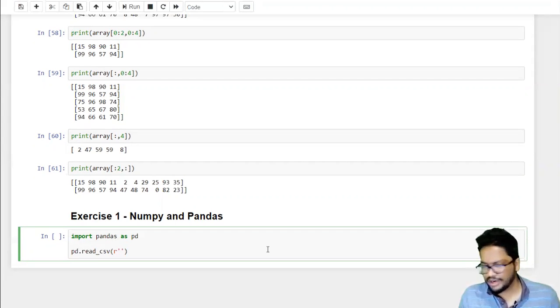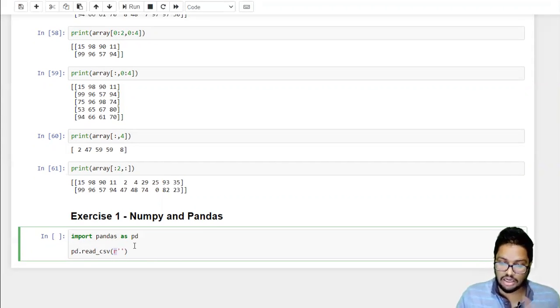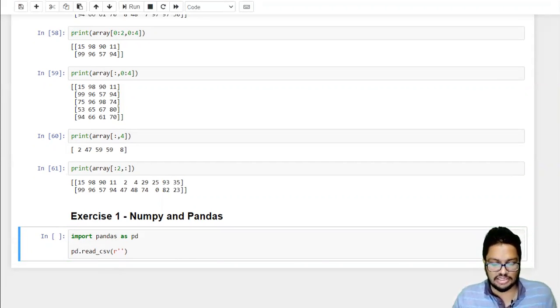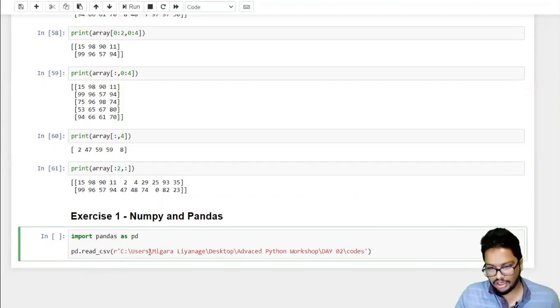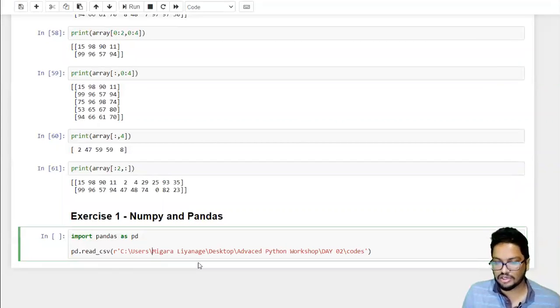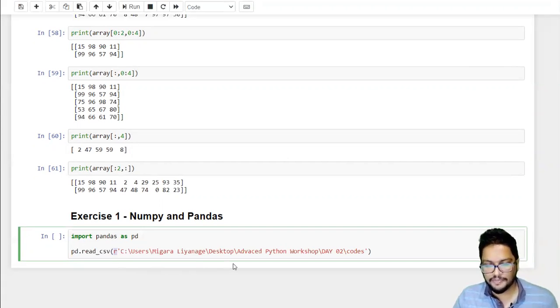The path. Now when you are giving a path, you can use this r character here. So this means a raw string. Otherwise, sometimes the files might not read, since these characters and everything, sometimes it doesn't work. So the best thing is if you use r, then it will be quite okay.